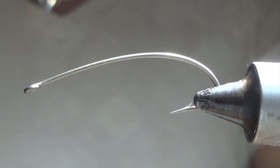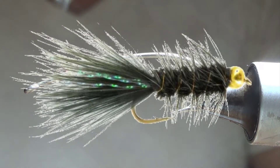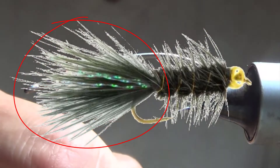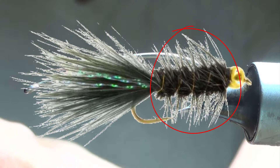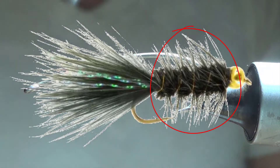I'm going to tie one of my favorite streamer patterns, which is designed to look like a leech — it could look like a leech, a minnow, a worm, or a whole bunch of stuff actually. I'm going to load up some thread while we're chatting here. This is a marabou version of a woolly bugger. Woolly bugger is probably one of the most revered fly patterns in the universe. I forget who invented it — one of those Pennsylvania fly dudes, I think. Marabou is the main feather ingredient in a woolly bugger. It also uses palmer hackling like we did on the dry fly, except you spiral it up the length of the shank.